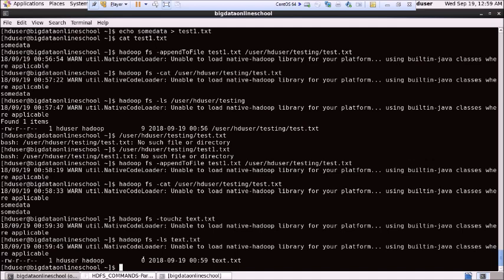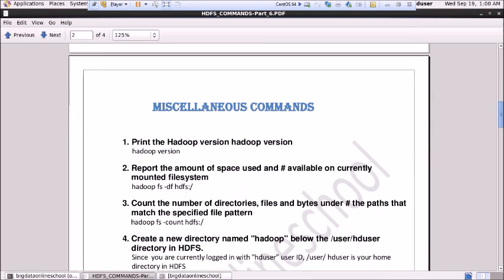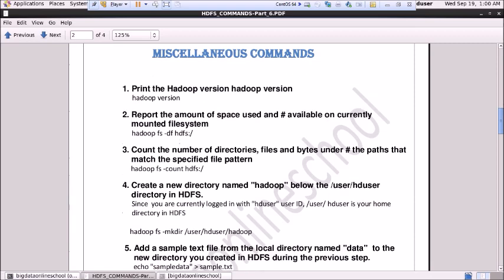This means that we are able to create a 0 byte file in our Hadoop system using the command touchz, not only touch. Moving to some miscellaneous commands: you can see the cluster structure, the available spaces, or many other things like versions. Let me show you.